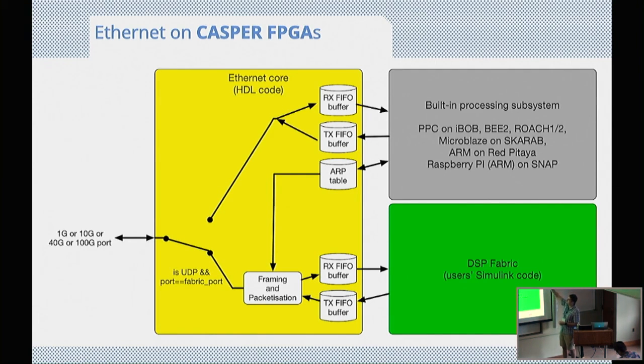And this processor runs a whole bunch of stuff. It deals with DHCP, it deals with ARP, it deals with all the typical network protocols that we just discussed. One of those things is the ARP table. It runs around trying to find out all the MAC addresses of all the devices on your subnet and populates this ARP table so that if your DSP fabric ever wants to send a packet to a given IP address, it knows the MAC address already. So you don't have to worry about MAC addresses and IP addresses and things if you're using the Casper stuff. It's all handled for you automatically.